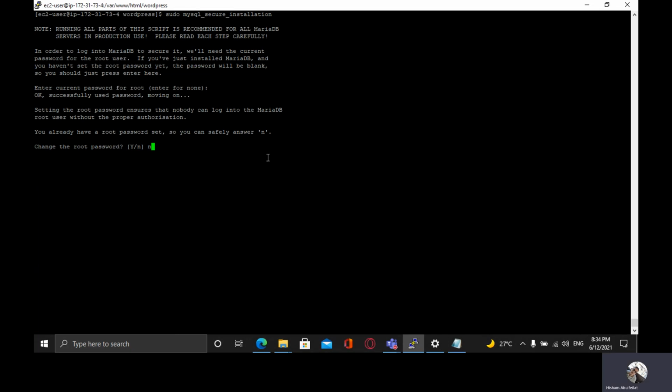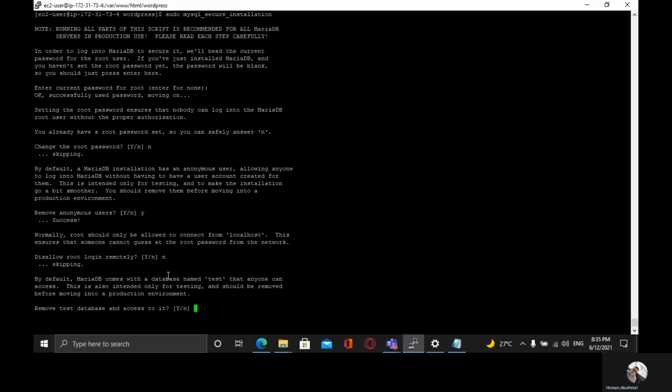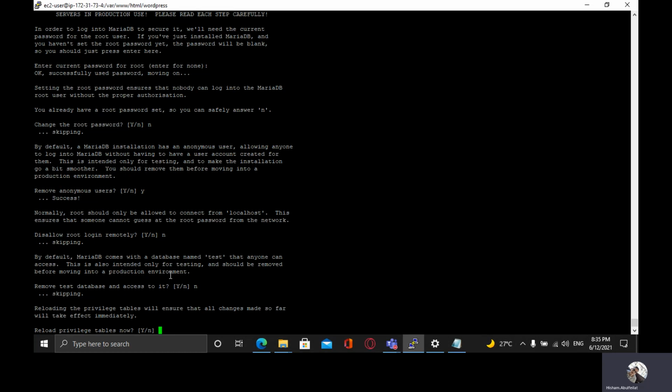And here it will ask you to change the root password. Now, if this is your first time installing, click yes and change the root password. I already did it. Then here it will ask you to remove anonymous users. You click yes, and then here it will disallow root login remotely. You click no, and then remove the test database.